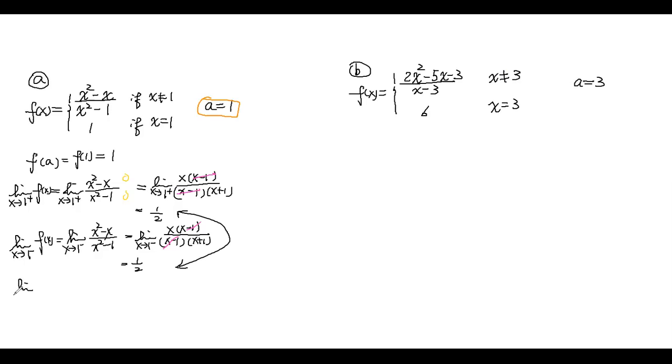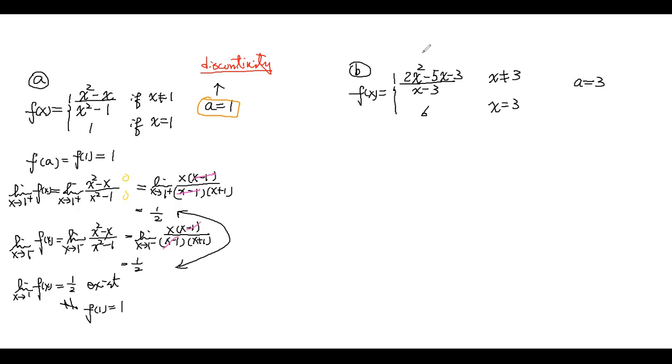So I know the limit as x approaches 1, f of x equals 1/2, exists, right? But unfortunately, this limit is not equal to f of 1, which is equal to 1. So when x equals 1, this is a discontinuity point, right? Because the limit is not equal to the function value here.